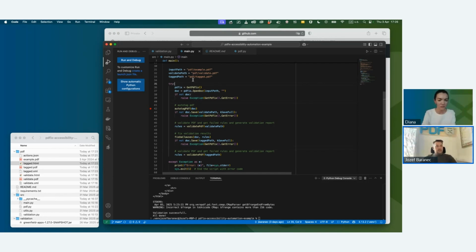So I think we went through the whole project. As you could see, it's nothing complex, and actually I encourage everyone to try it. And of course, after this process, you may not get a fully accessible and compliant PDF document, but you really can get rid of many issues, and the time for manual processing of the document during the remediation afterwards can really be shortened.